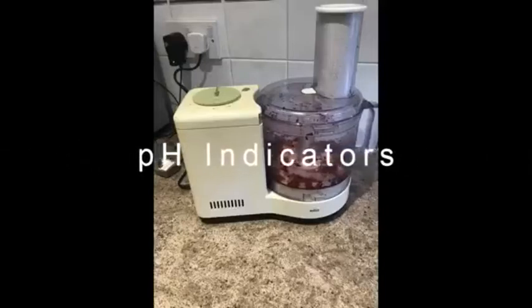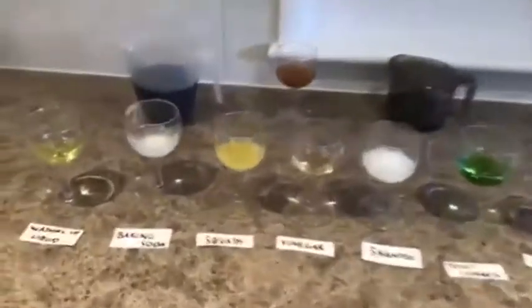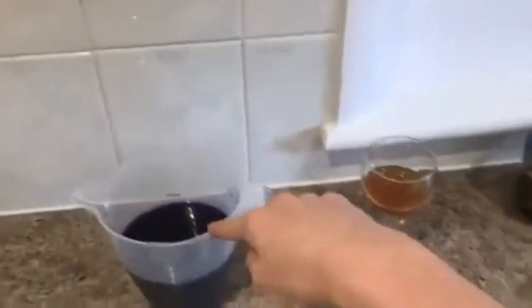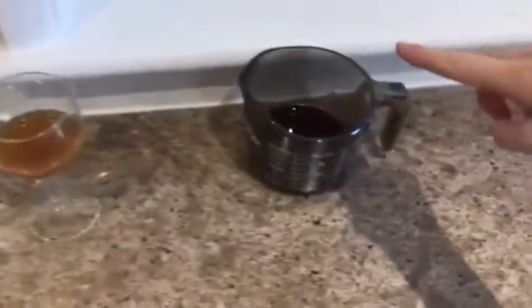pH indicators. This is an image of the red cabbage juice and beetroot juice. These are the indicators I used: red cabbage, curry powder which has turmeric in it, and beetroot juice.